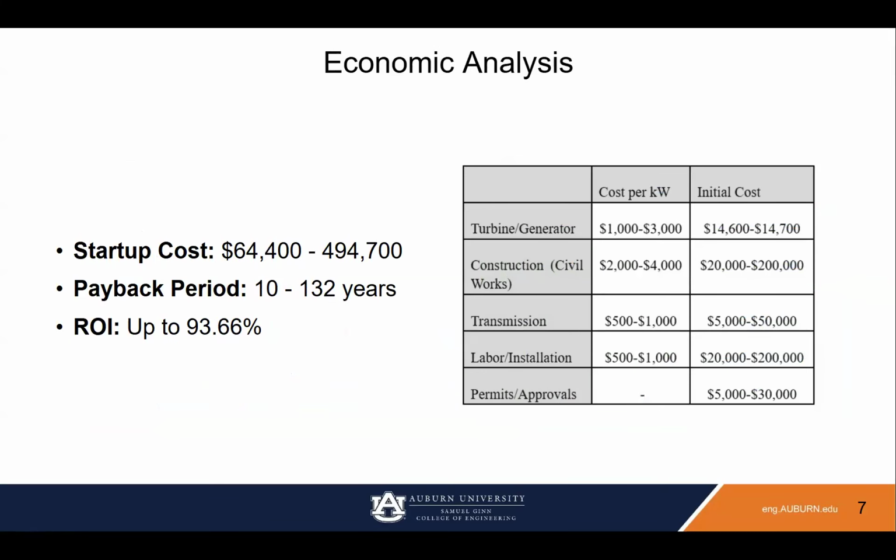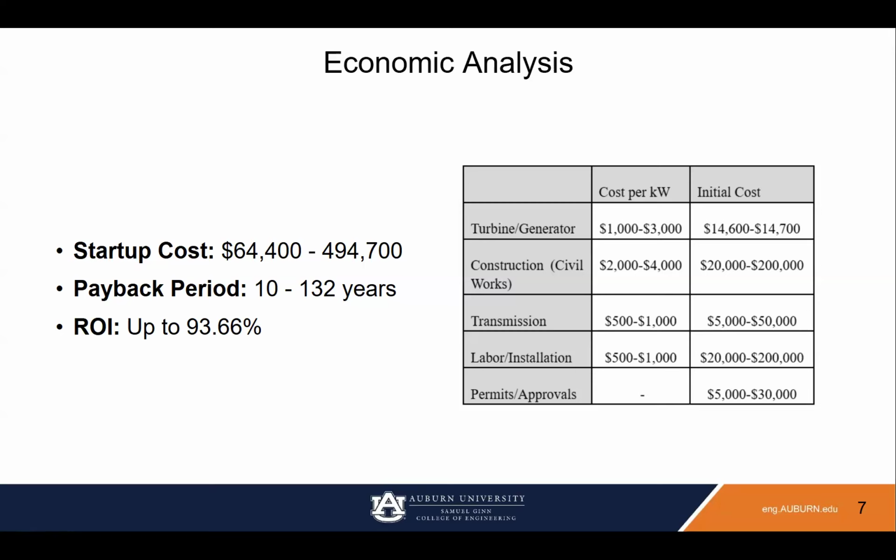So now we get to the economic analysis, and the general overview of this is it really depends. It is highly variable based on starting costs and actual location selection and what the weather does. Is there going to be a drought and things like that? But based on what we analyzed and considered, your startup cost on the low end could be as low as $65,000 or so, could go all the way up to $500,000. Again, it just depends on what components, scale, location. Permitting is wildly variable depending on the location and the regulatory bodies of where you are.